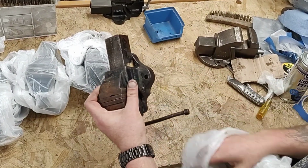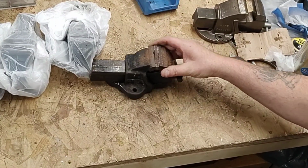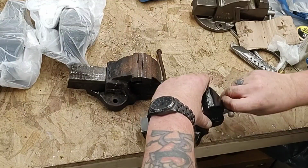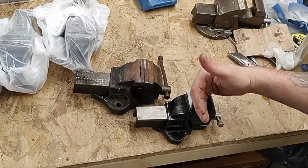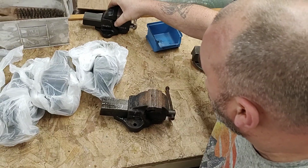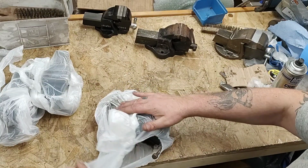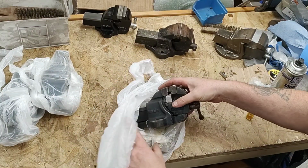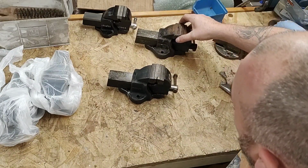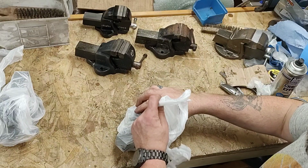What we got here is a little... That's another Woden Zero. Okay, so that's the bigger version of what I did the other day. I'm thinking maybe to copy it and have them graduating. I'm not quite sure. Let me know. And this is another Woden Zero. That one's in better condition than that one. That one's got loose jaws and everything. That one's alright. That's two Woden Zeros.